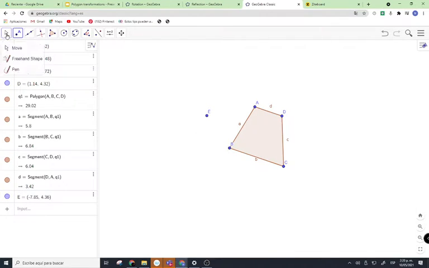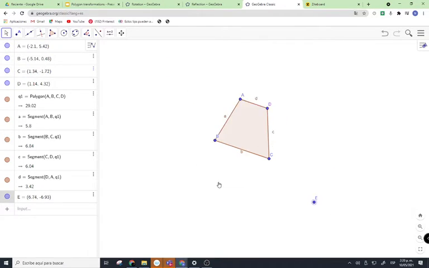And the point can be outside of the figure, or it can be inside of the figure, or it can be in the same vertex, one of the vertices. Okay? So I am going to do it a little bit outside for this example. But the same has to be done if it's in any other place. And also, we want an angle.